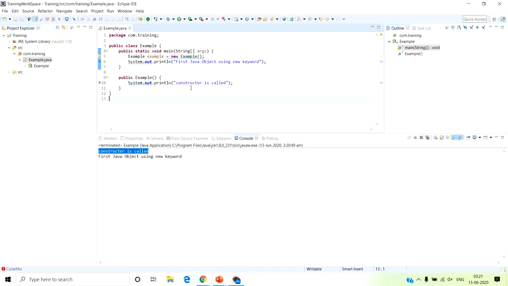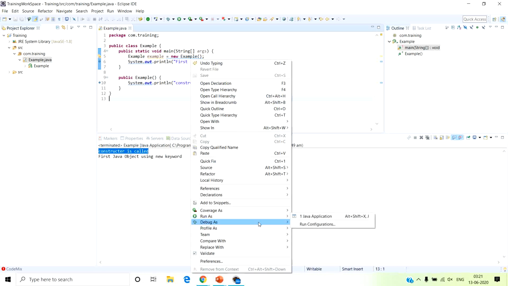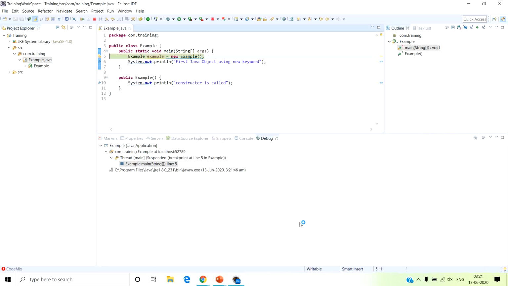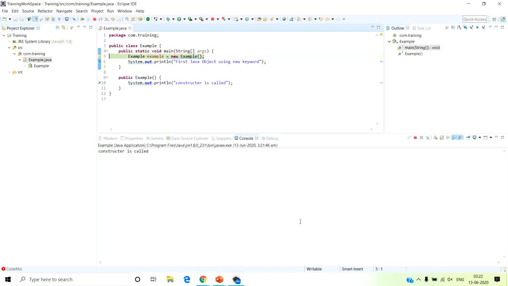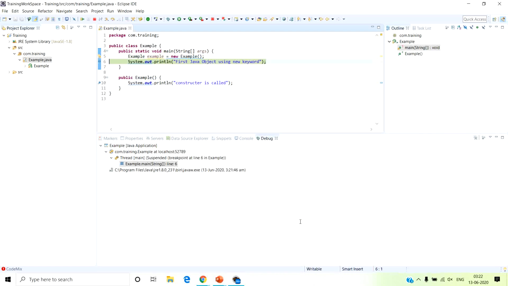Again I am running this in debug as a Java application. I am pressing function F6. So you can see first the Example constructor is invoked, then after this constructor is invoked, it will move to the next line, the sysout, then it will print.